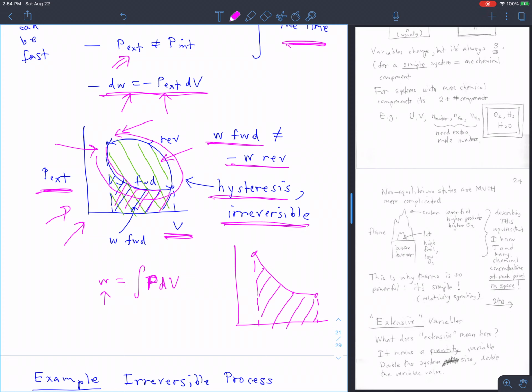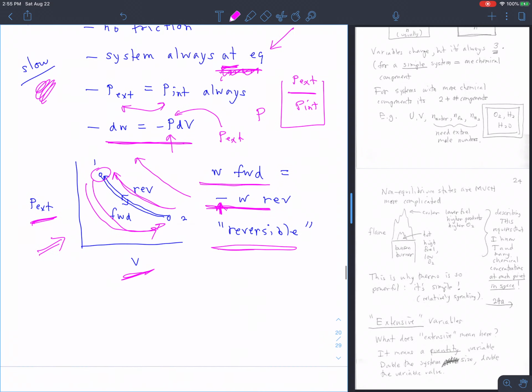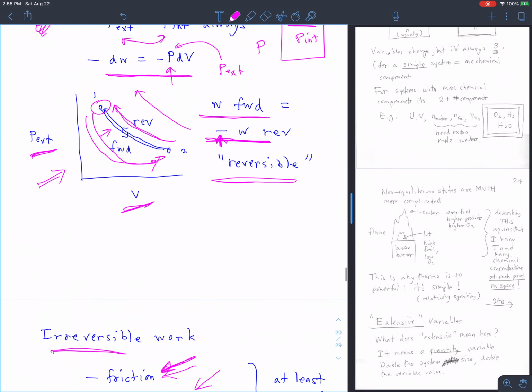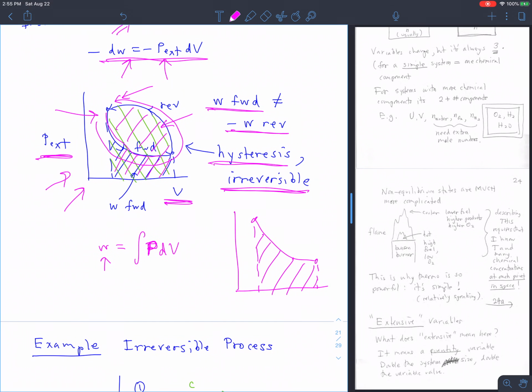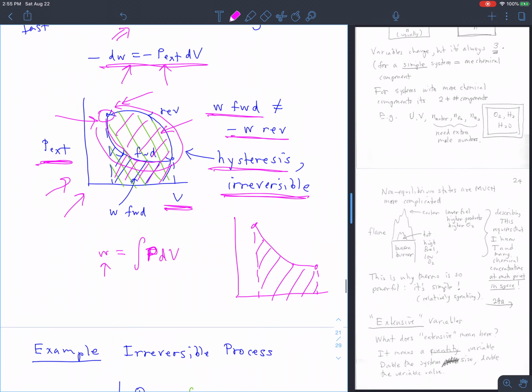It means that the system energy changed, right? The net change in the system energy is the work, which is now going to be the area inside this loop, this hysteresis loop. And that's not zero anymore. Up here it was zero, no loop here, therefore zero. A loop here, therefore not zero. That means we put work into the system, we put energy into the system, even though we got back to the same state. We started from a state, we returned to the same state, but we put energy in anyway.